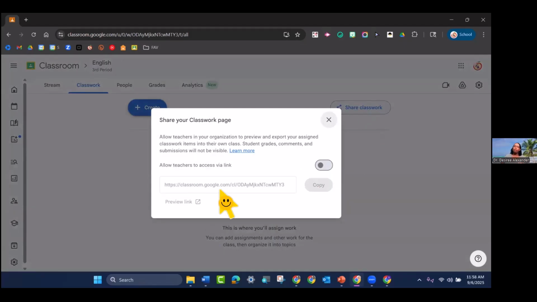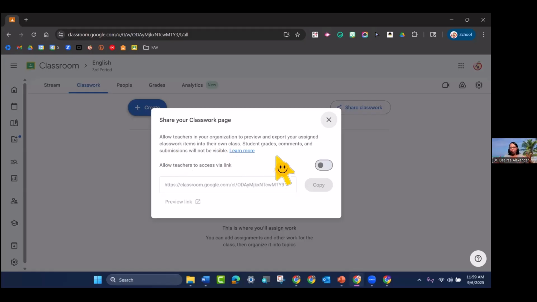So you remember I said one reason to join is that you have a resource Google Classroom. Well, now a lot of people don't have to do that, because you can just share your Google Classroom with me and I get the whole thing, because I don't need your students. Keep those students. I just need your work. It says you allow teachers in your organization to preview and export your assigned classroom items to their own class.